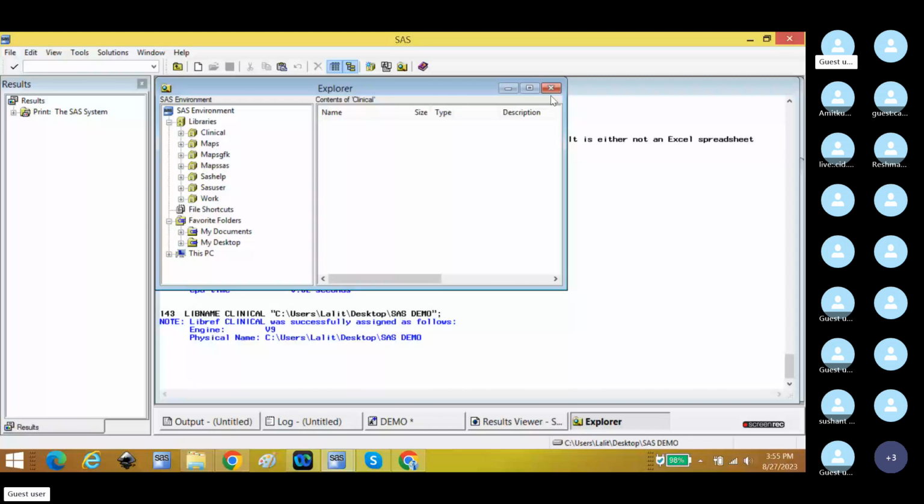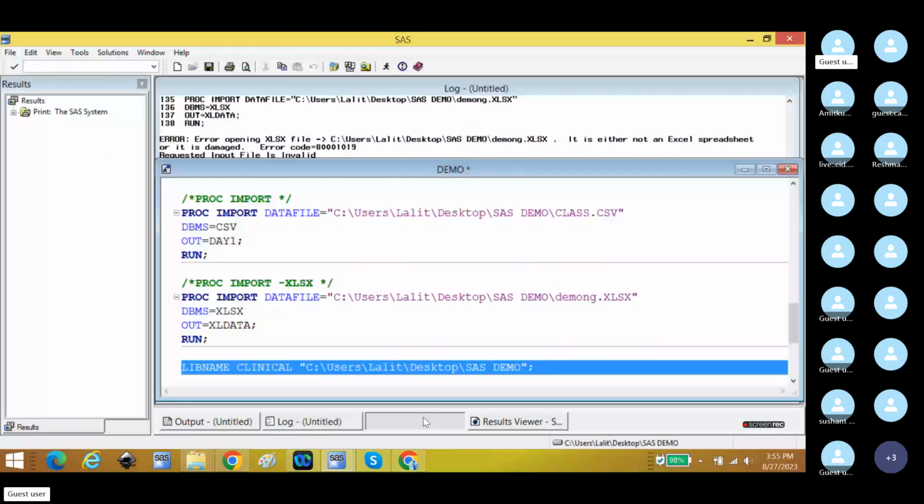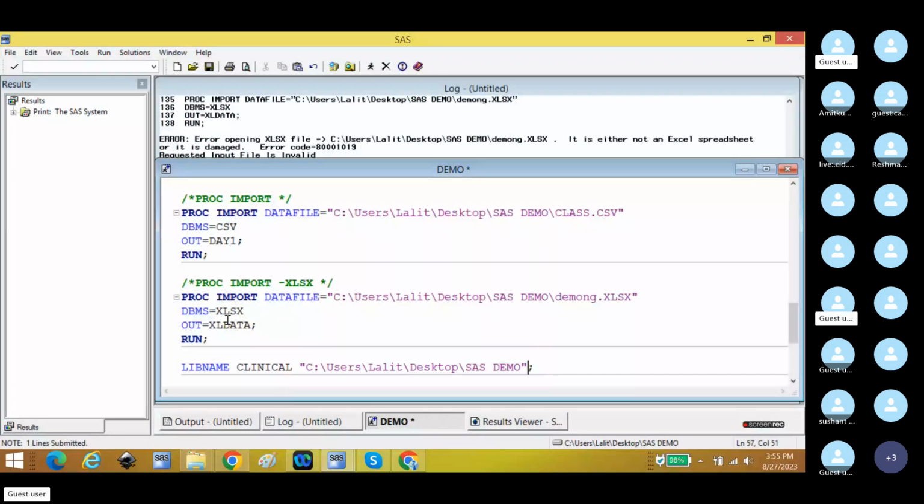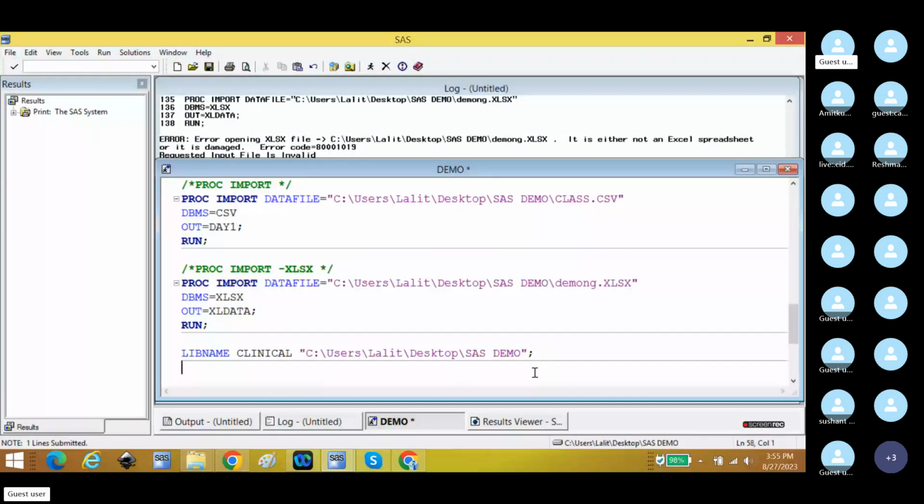If I want to save any data in the clinical library, for example, I have created the Excel data and I want to save this data in this library, what I will do, I will write data clinical dot. I want to apply the same dataset name or different. For example, I want to apply day one.